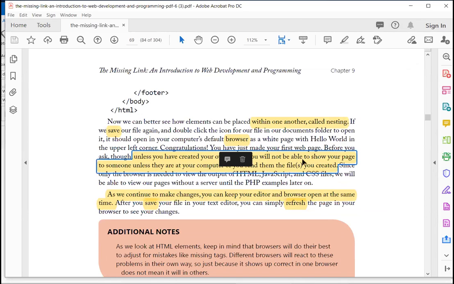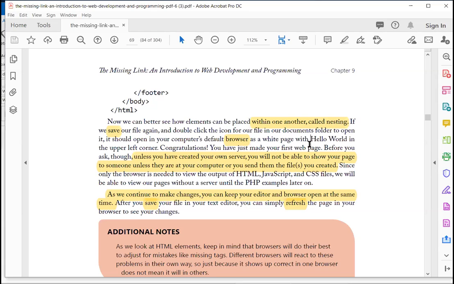This section talks about the fact that when you create web pages, just like we did in Lab 1 and what we're going to do in Lab 2, you are creating a web page, but you're not creating something that everyone can see. The only people that can see your page are those looking over your shoulder, or you can send your file to somebody and they can open it in their browser. But it's not a public web page.